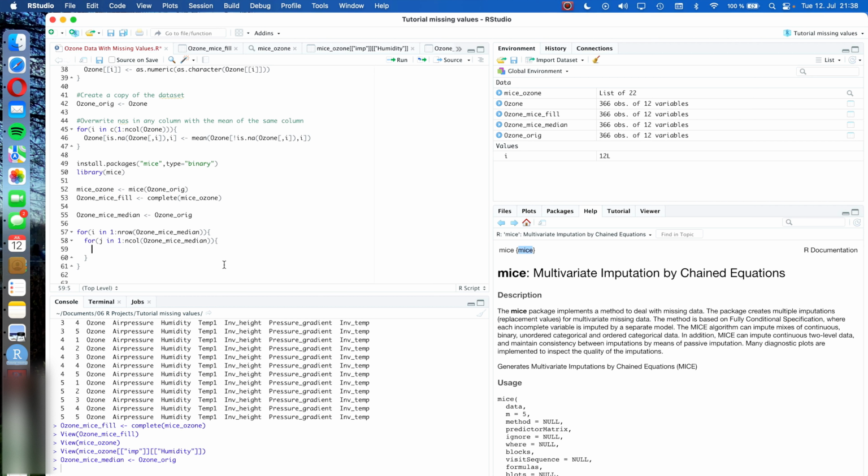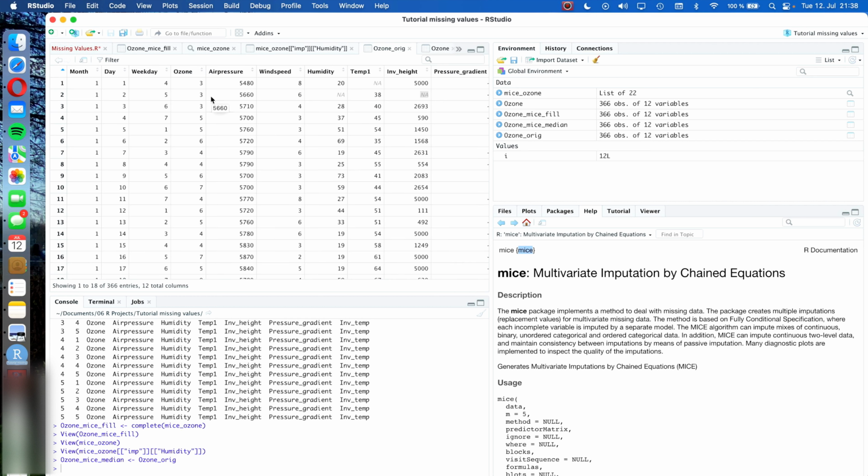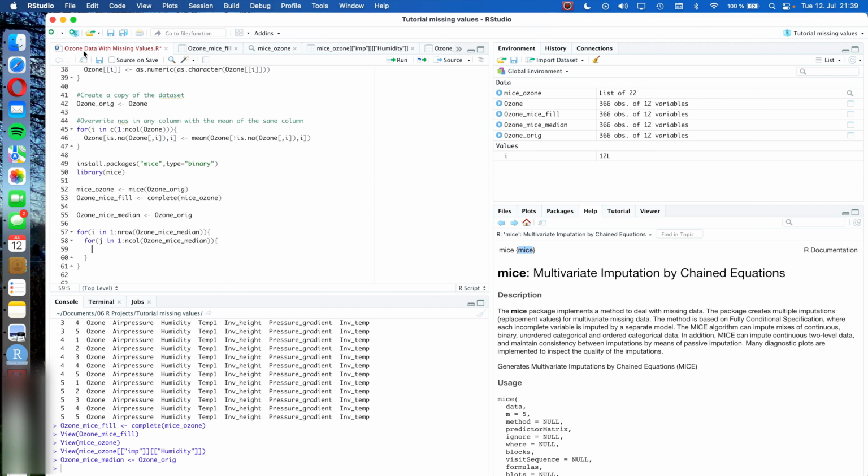But let's continue here. So the plan is that in this data set, we are going to go one by one from row 1, column 1, all the way to row 366, column 12: row 1, column 1, row 2, column 1, row 3, column 1, and then eventually row 1, column 2, row 2, column 2, row 3, column 2, and so on, and put the median of the predicted values in.